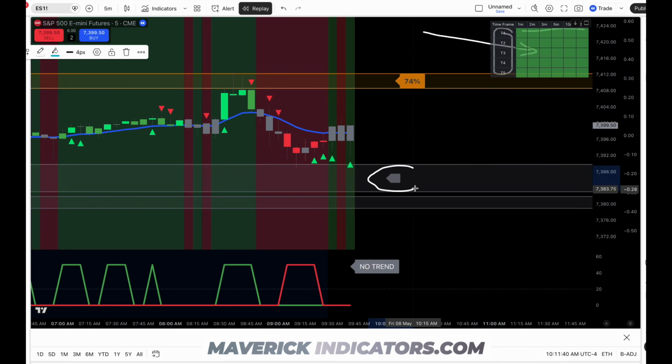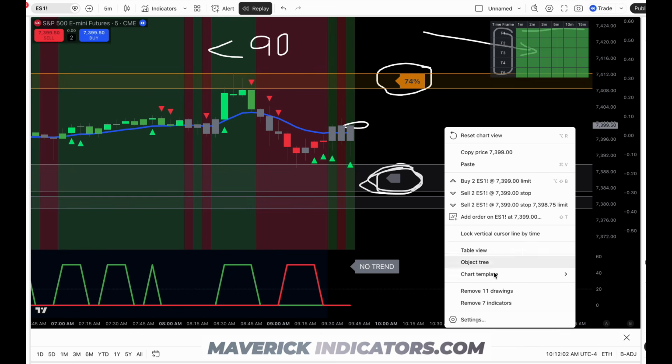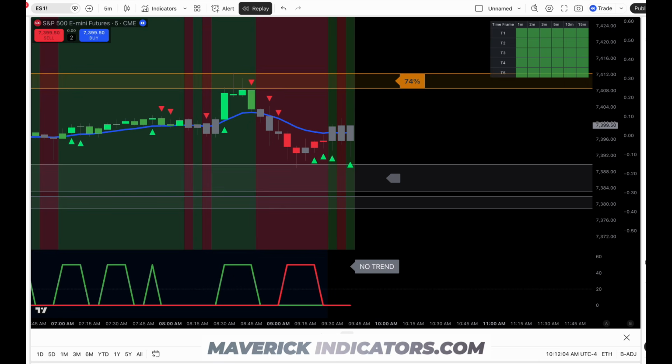You've lost your score here because you're too far from the zone. It's saying, hey, we don't even need to calculate right now because price is way up here. You're coming into a what? A weak zone. Anything less than 90% is game for breaking. So that's interesting. We have a lot of bullish things going on here. So let me erase this and let's see where price is going to go.